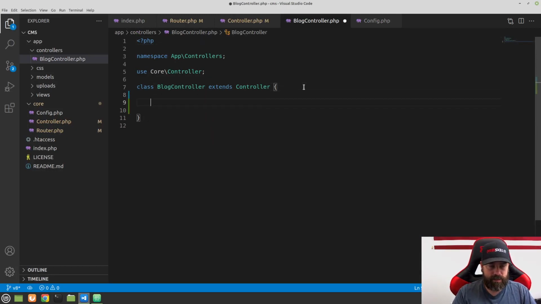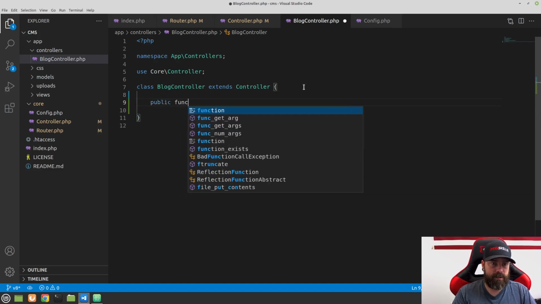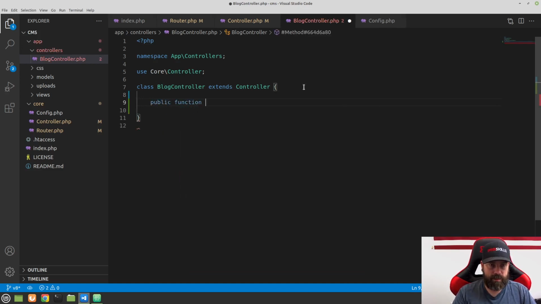So let's create a public function here. This will be a public method, and we're going to call this indexAction. Make sure the A in action is uppercase there. And what we're going to do here is just die, and we're going to put "You made it to the index action." All right.